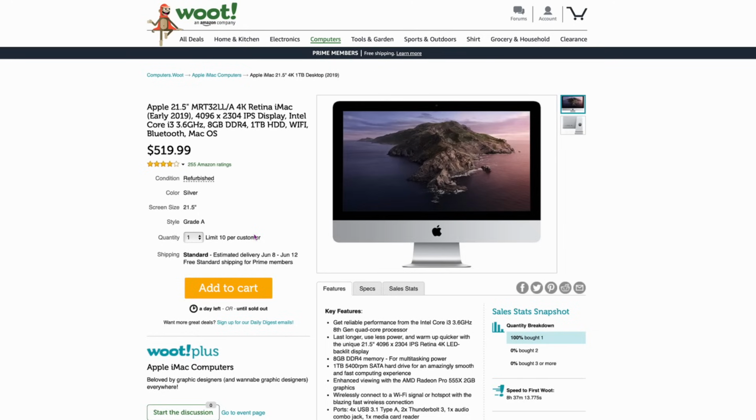Although it's almost the same thing as buying through Amazon's Refurbished program, it's just the ones that they want to push more reliably. You go here and they're going to list the good ones to buy. So I just like using Woot.com as well, and it's just another thing you can try out there if you're interested in buying used Macs. All right, so number 6, take a look at my screen.